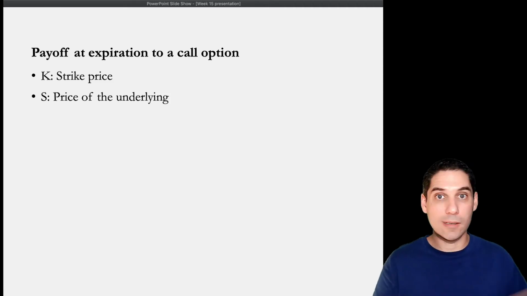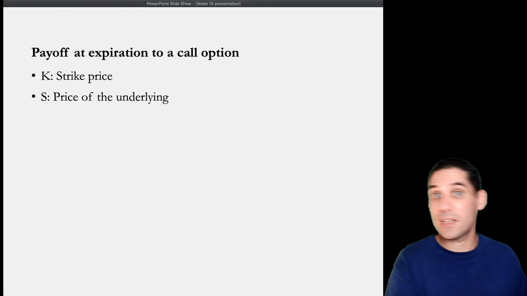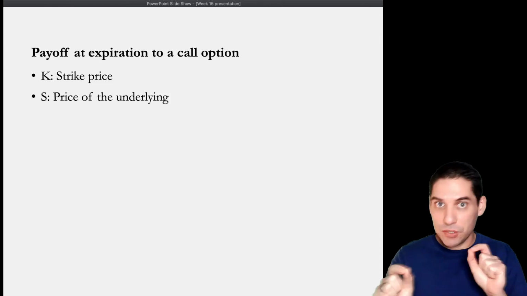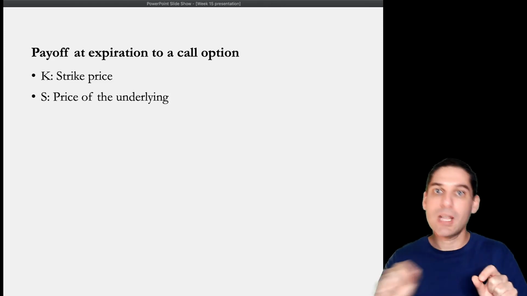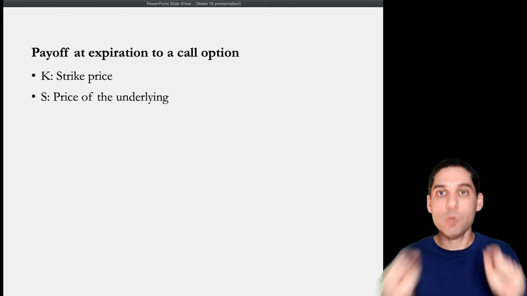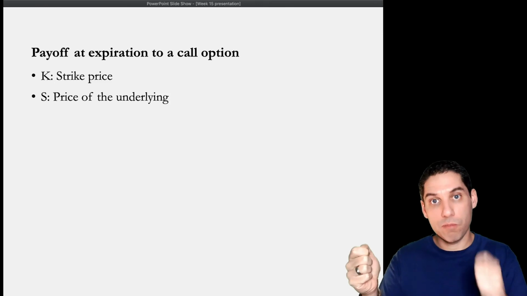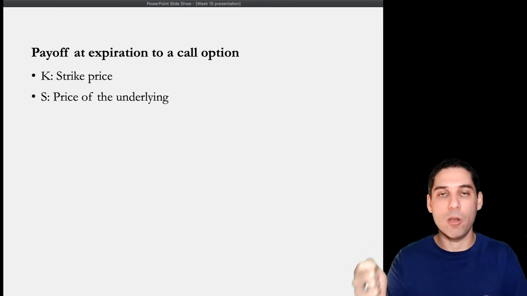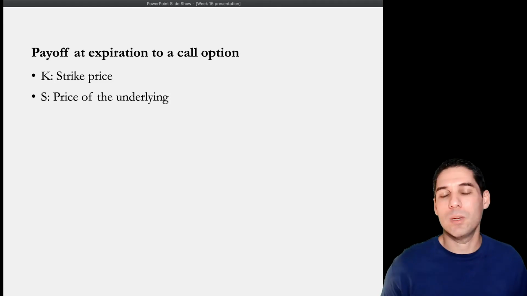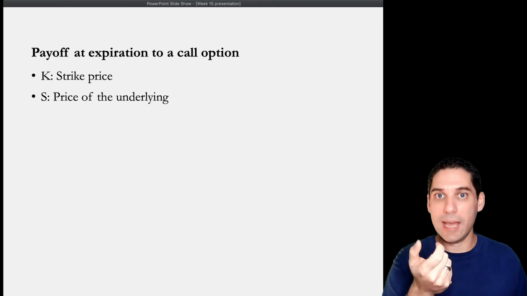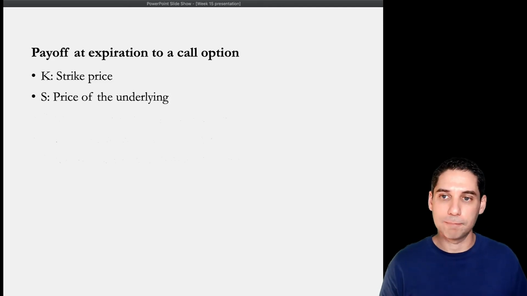This one is for 120. There's another contract that's 110. There's another one that's for 130, and a list of different strike prices. The one with 120 is the one we are possibly considering buying, right? And again, the payoff and exercise decision is based on where the stock price, the underlying price, is at that time compared to the strike price. Okay, and with the call option, if the underlying is worth more than the strike price, that's great. That's positive payoff. So we're going to call the price of the underlying at that point in time S, capital S. Okay, so S versus K is very, very important. So that's going to dictate.